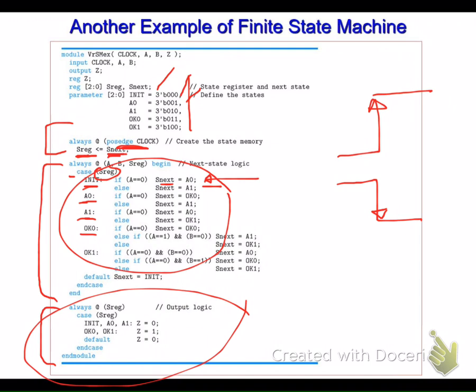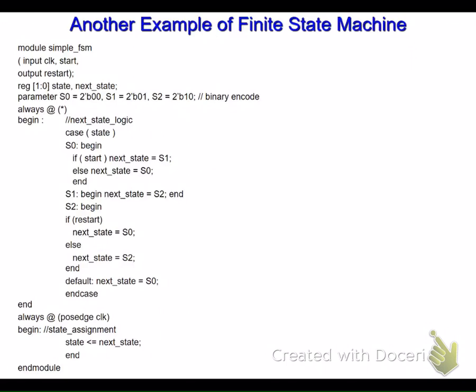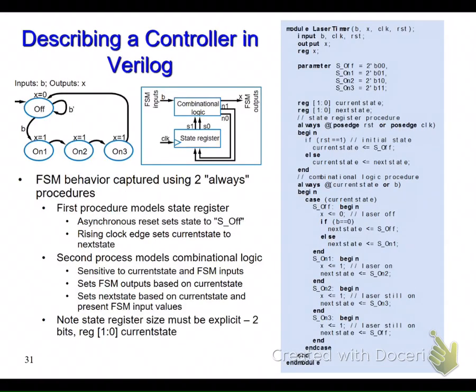Meaning, if you remember in the example that I just finished, when we have x equal to 0 and x equal to 1, let's go back to remind you. We have here x equal to 0, x equal to 1, and so on and so forth, and we wrote that inside the combinational block. If you are here, x is equal to 0. If you are here, x is equal to 1, and so on and so forth.